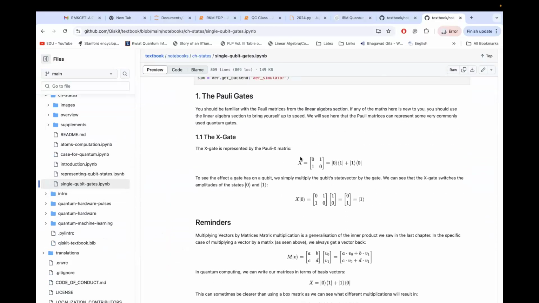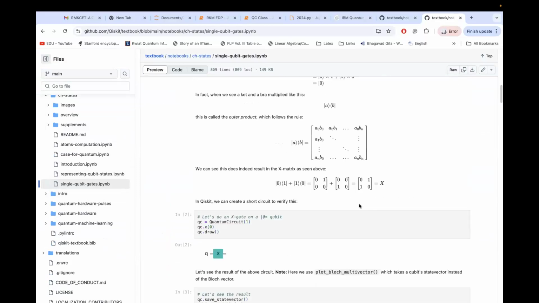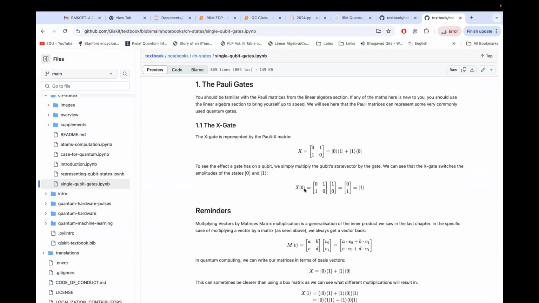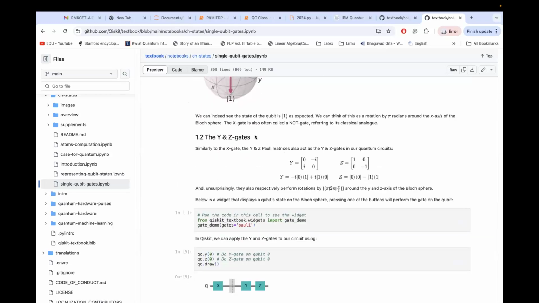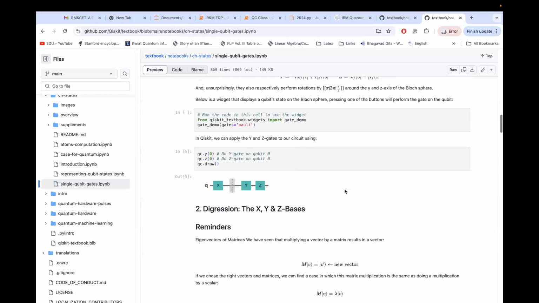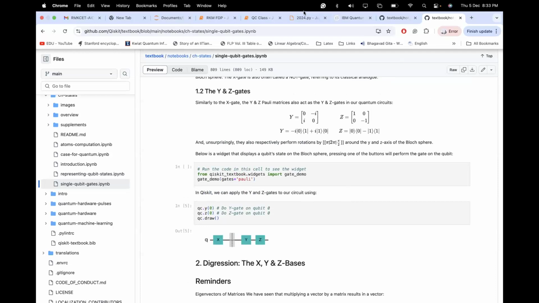So we know this Pauli X gate, when it is acting on 0 state, it becomes 1, and on 1 state it becomes 0. And then we can have this Y and Z gate, right? This is going to introduce some phase difference between the 0 state and the 1 state, that we can clearly see by applying.